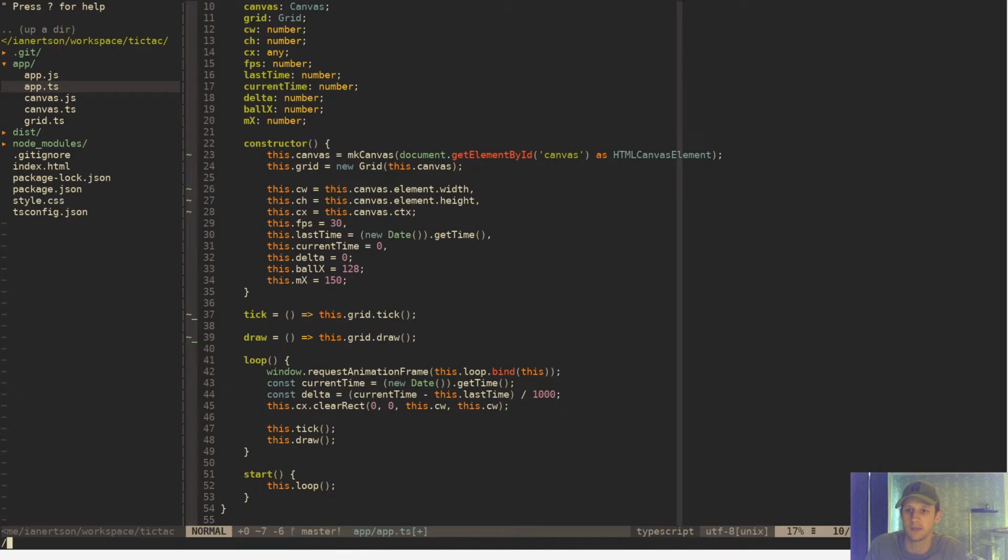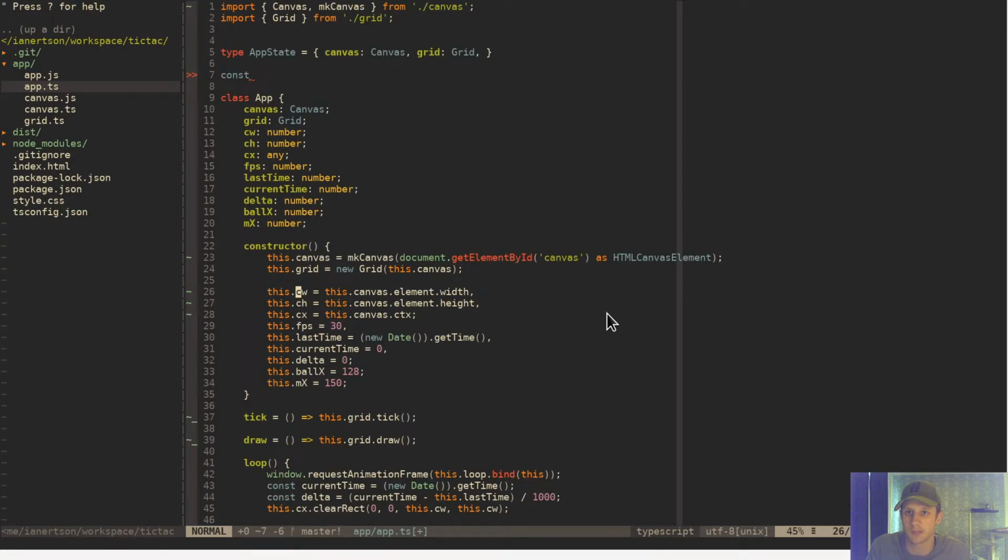Are we even using the CX and the CB things? Yeah, we're clearing the rect using those, okay.